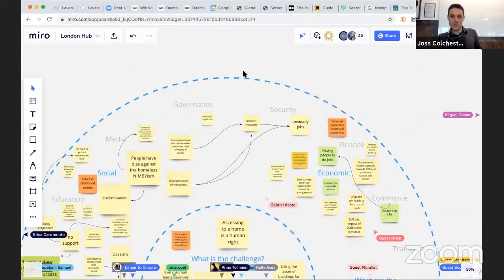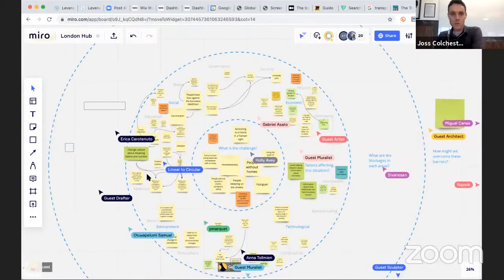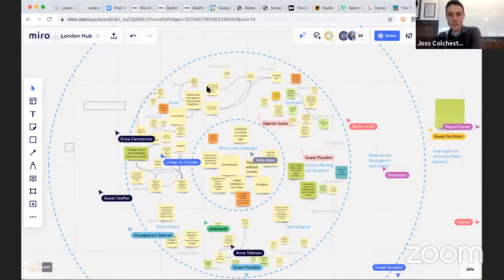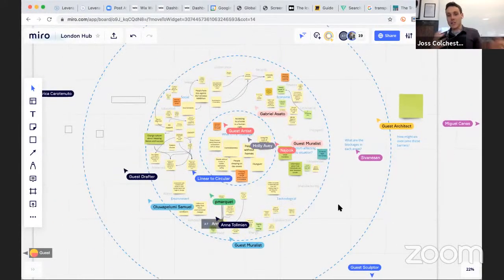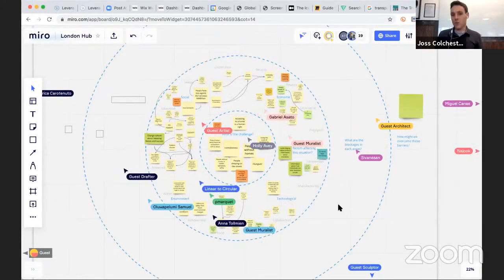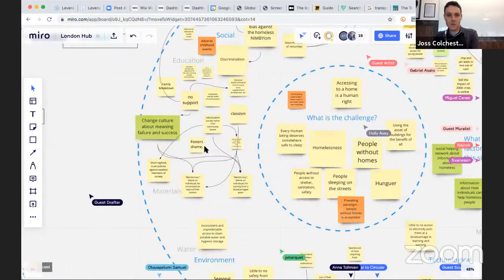This is obviously quite a social issue, really. So we've got a lot going on here in the social dimension. That's one aspect. Each challenge, if we took climate or food or cybersecurity, is going to be skewed in certain directions. So that's one thing to note. But let's take a look at what we've got here.